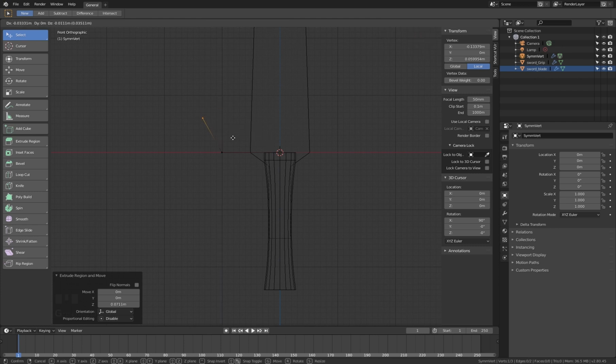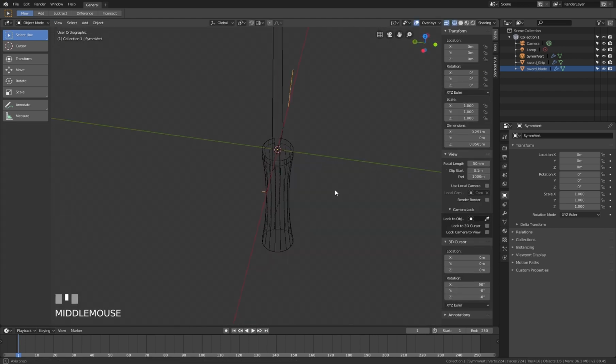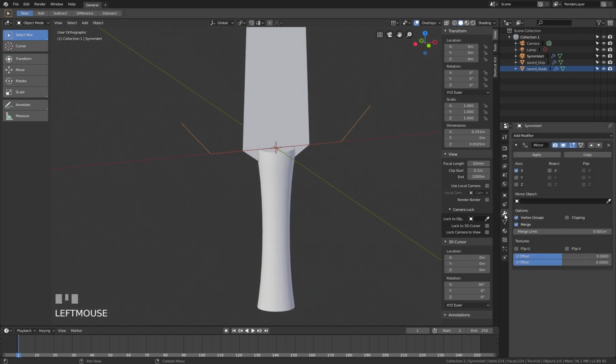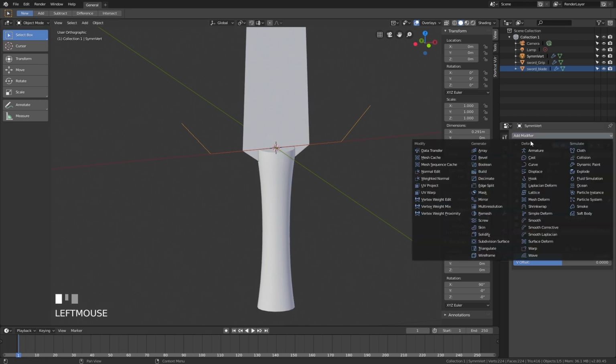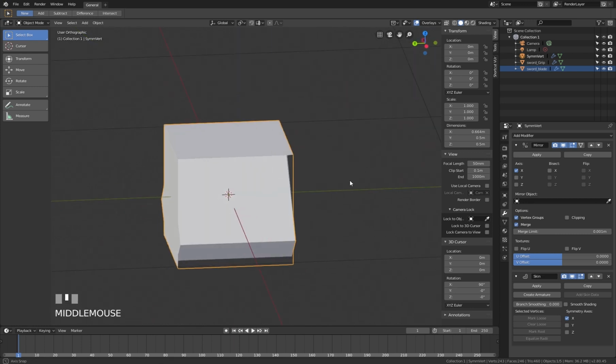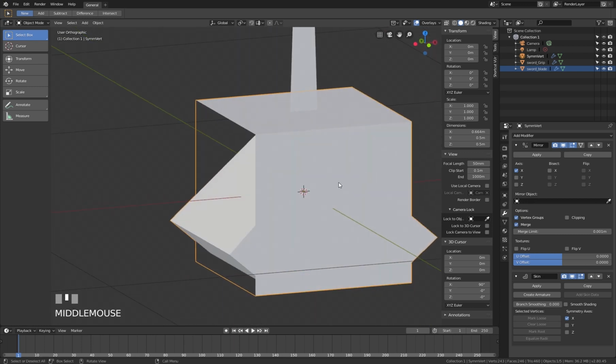Okay, maybe a bit to here. So you can see we now have our cross guard, and the cross guard is a bit thin, it's just some edges. To avoid this, or to make them not edgy, we go now and add a new modifier. This time we add skin. Okay, skin looks very strange, really crazy.